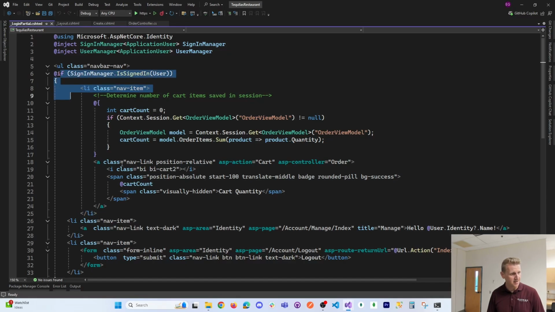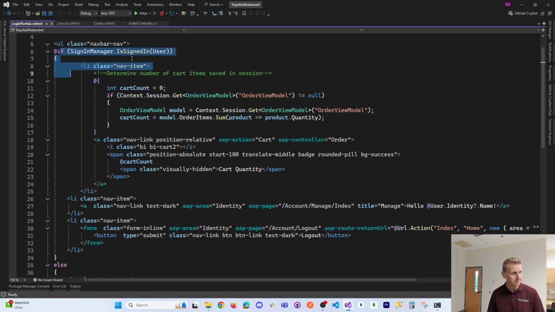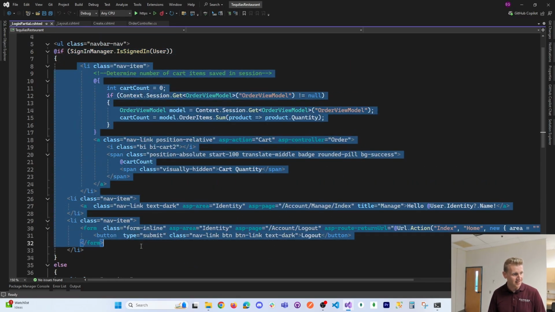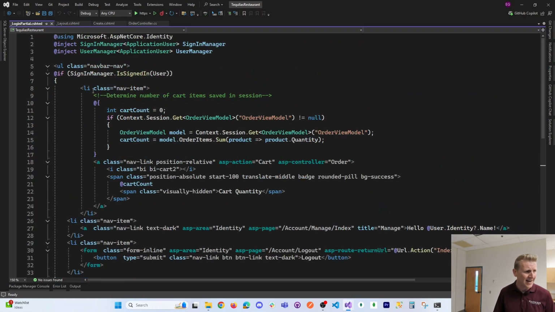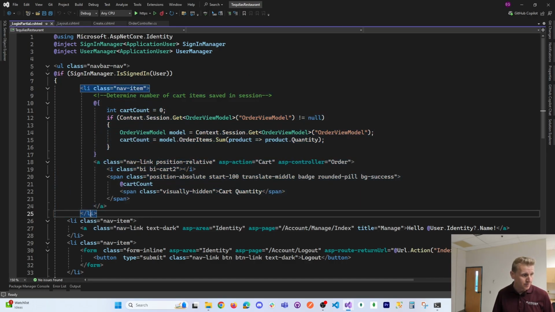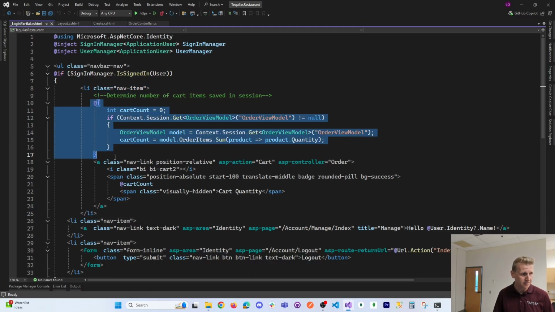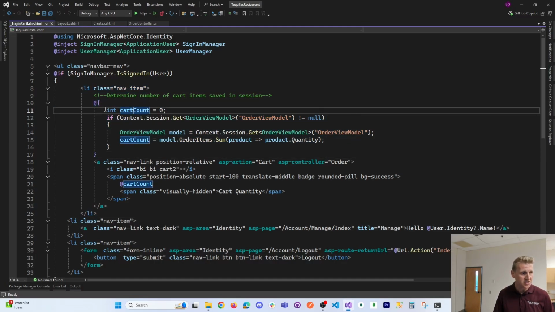There's a big if else, right? If you're logged in, you see these links. Otherwise, if you're not logged in, you see these links. And I added in this if block, if you are logged in, I added this list item, which is a nav item, a little block of code. Say, hey, I'm going to initialize my cart count to 0.